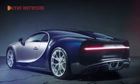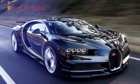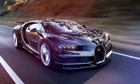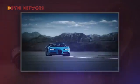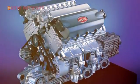Electromagnetic compatibility comparable to that of a military vehicle. This boast isn't structured very well, but Bugatti is referring to the Chiron's level of protection against electromagnetic interference. More than 60,000 liters of air per minute are pumped through the engine. Like the Veyron, the Chiron gulps in a ton of air to feed its quad-turbocharged W16 engine at full whack. Put another way, the Chiron's engine can ingest roughly half the interior volume of a 53-foot semi-trailer in air per minute. The coolant pump is also a very high-performance unit.